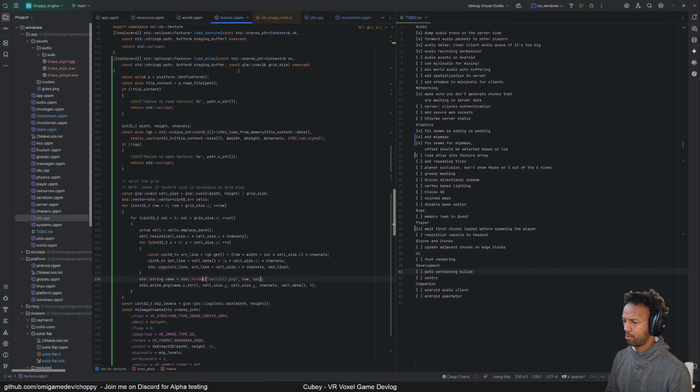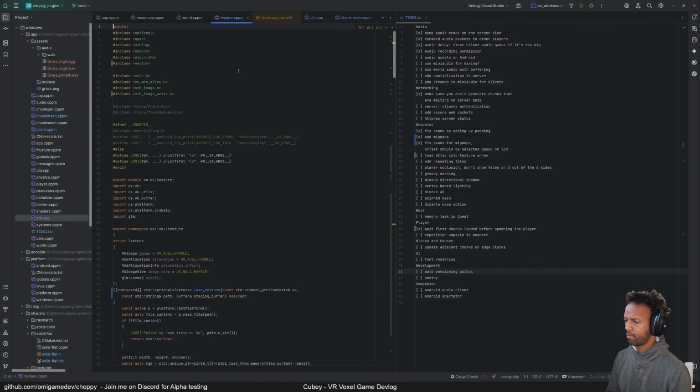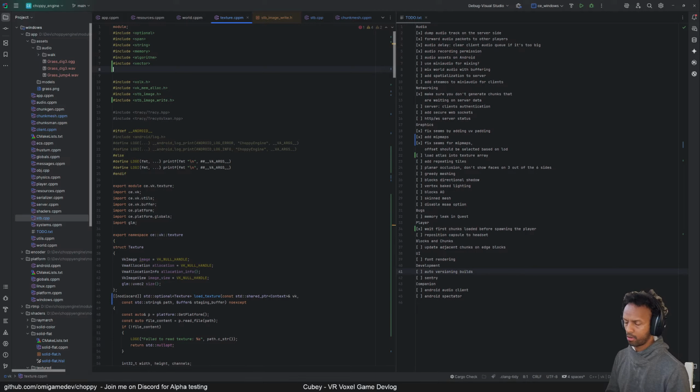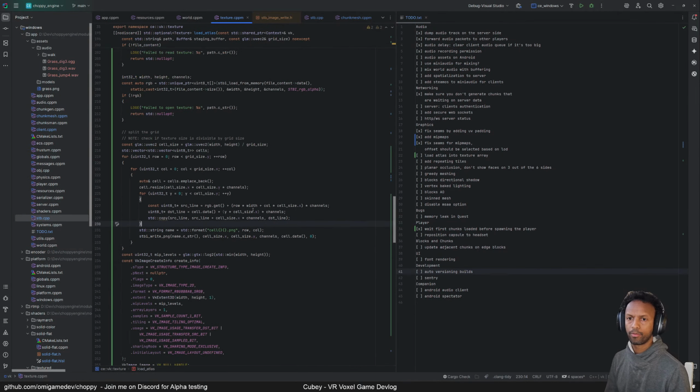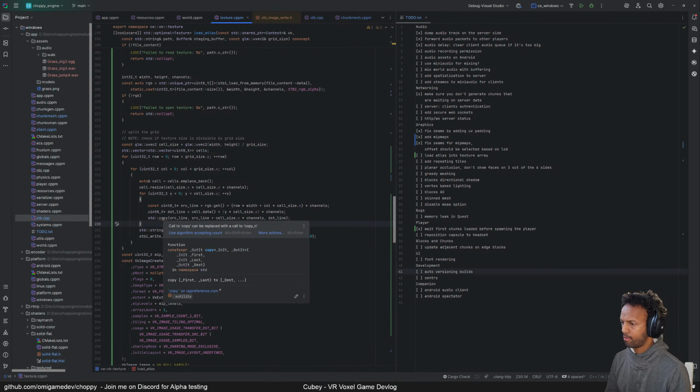You were not able to help me. Yeah, wait for the context. Come on. Just include format. It's not that hard. What's up with this? Copy can be replaced with a call to copy n.